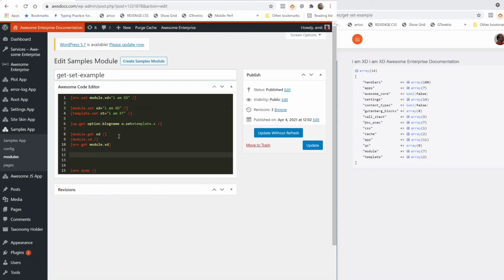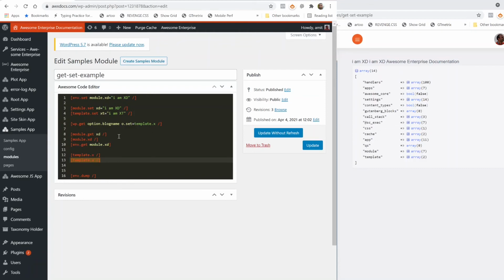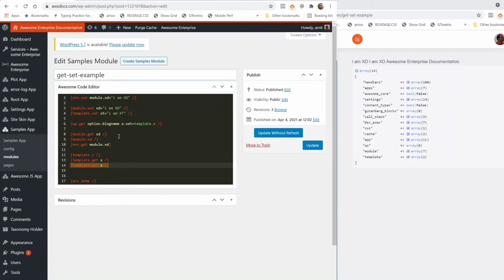Similarly, we have the three for templates. template.x, template.get x, where x is the variable, of course, and env.get template.x.